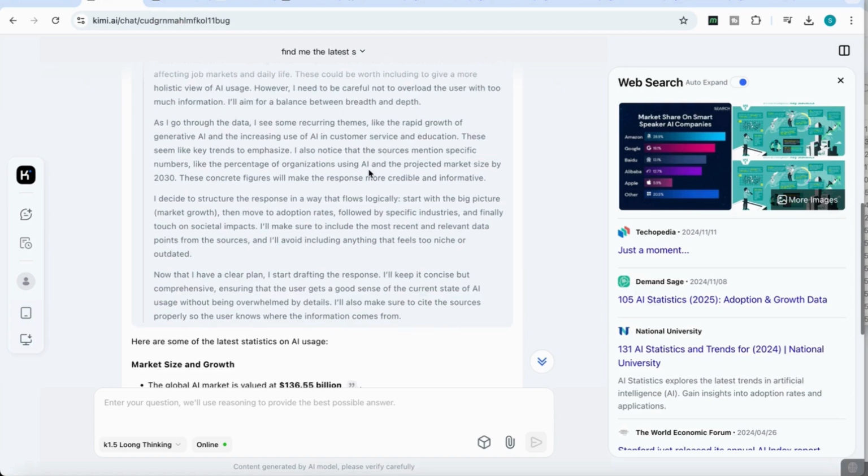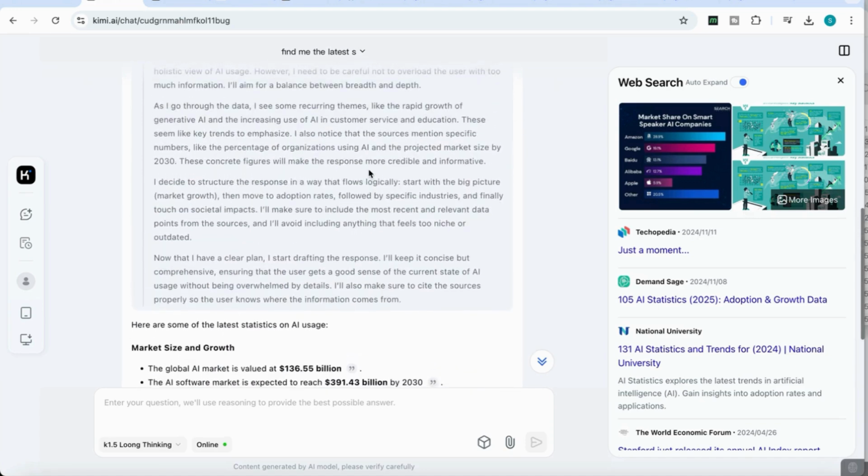And if you look at it, it's similar to the thought process that you would go through if you were actually conducting that search and trying to figure out what are the best statistics to use, you'd look at this website, you'd say, let me group these statistics into specific categories. And it's actually done that process for you.